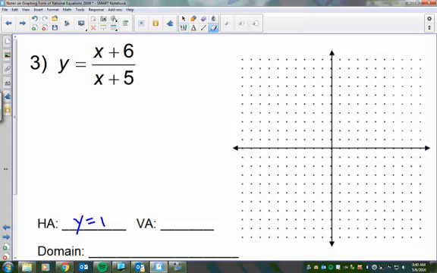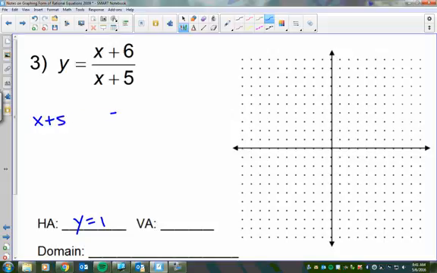And then the last rule says that if the numerator has a higher degree than the denominator, then you don't have a horizontal asymptote at all, you have oblique. But we won't be dealing with that yet because we're dealing with parent functions. And they have horizontal asymptotes. Now listen to me. Those rules from Algebra 2 are a nice backup. Keep them in mind, but what I'm saying is we are always going to do long division to rewrite something that's improper. Okay?